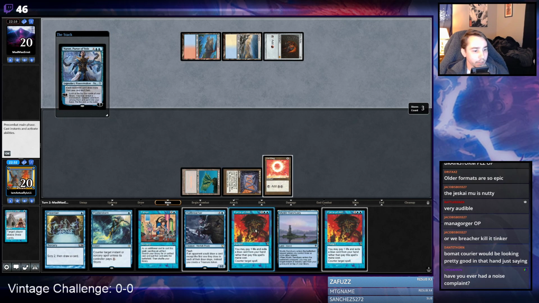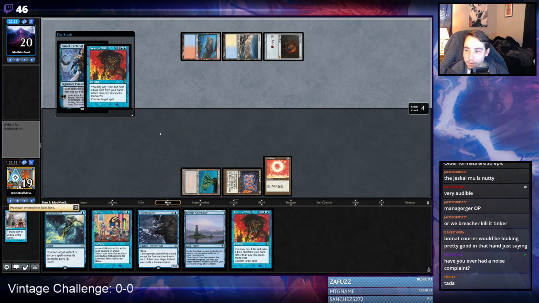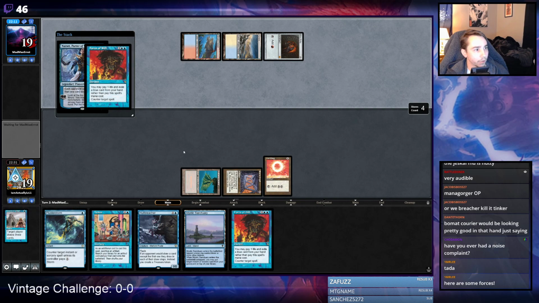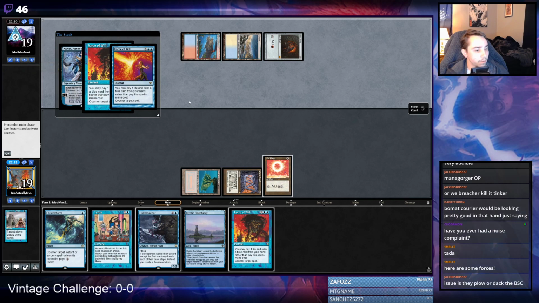I don't really see a reason to keep a Preordain, so I'd rather just not ever have this. This is obviously the worst land we could draw, but at least it's a blue source. Wait, they let the Ancestral go and they had Force anyways? Interesting. Hmm.